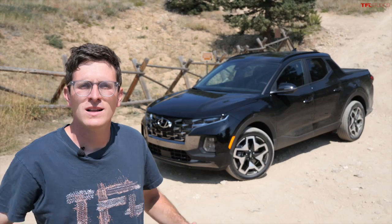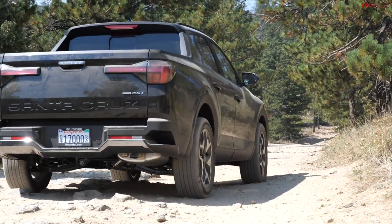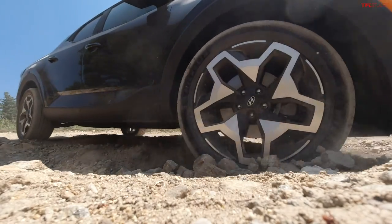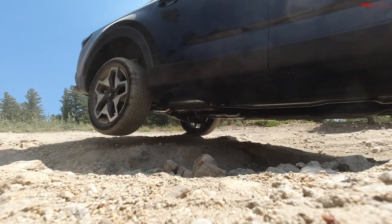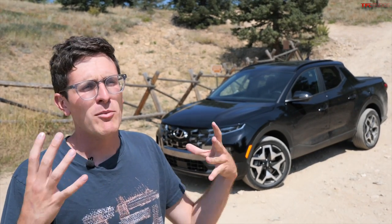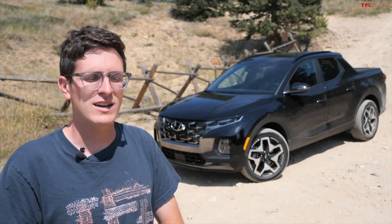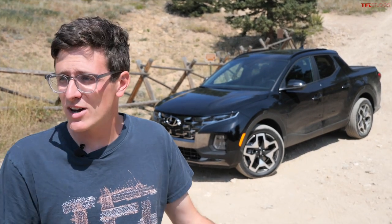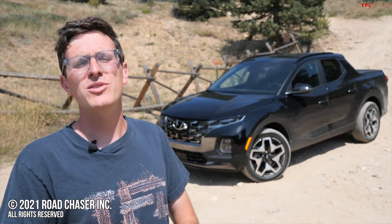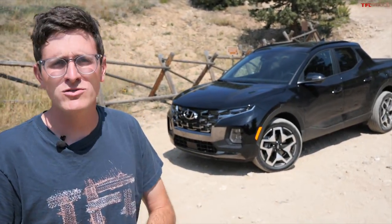The Santa Cruz is an excellent vehicle for light off-roading — dirt roads, occasional forest roads — but for rock crawling or reaching really far-out campsites, probably not the best option in the pickup class. It lacks low range and the dual clutch is a bummer off-road. I'd love to try the standard automatic with the smaller engine out here; I think it would do better in the dirt. But if you just want to get to the trailhead, unload your bikes or dog, and go for a hike, the Santa Cruz is probably up for the task.